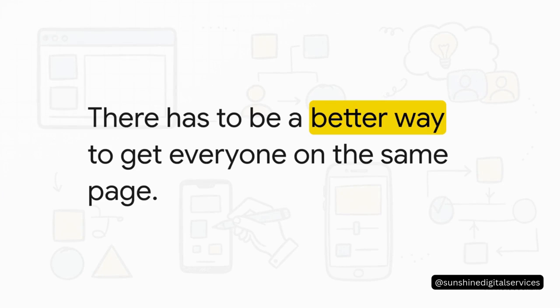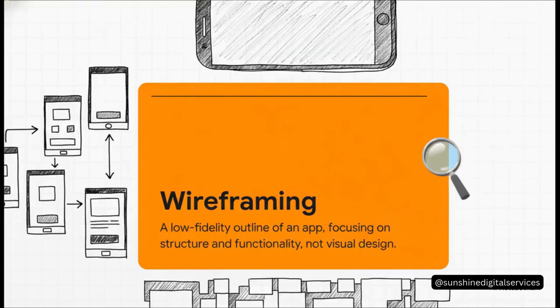A really simple, fundamental step you could take before anyone writes a single line of code or designs a single pixel that could stop all this confusion before it even starts. You know, a way to build a shared understanding right from the get-go. Well, that step has a name. It's called wireframing. Now, just think of it like this.